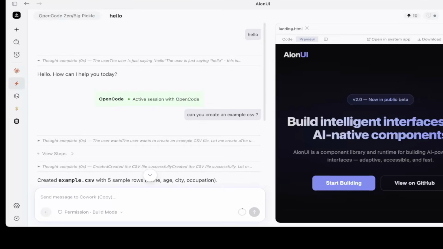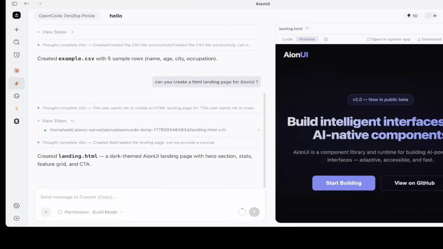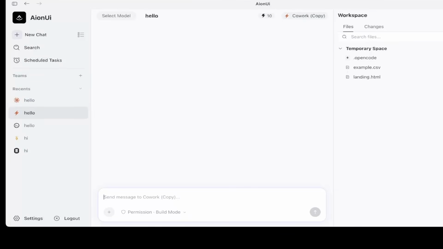You can just talk to it, and you can see the progress and also the different steps. Once it's ready, you just click the file you created and view the results. All right, it's very nice. So let's close it out. This is how you chat with a default agent.